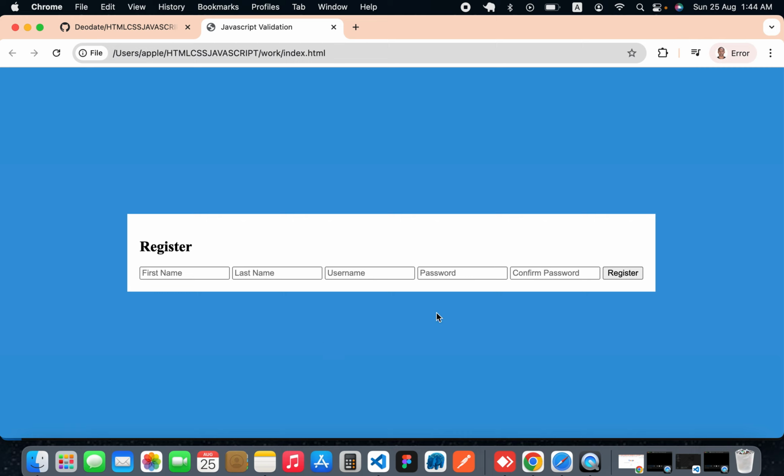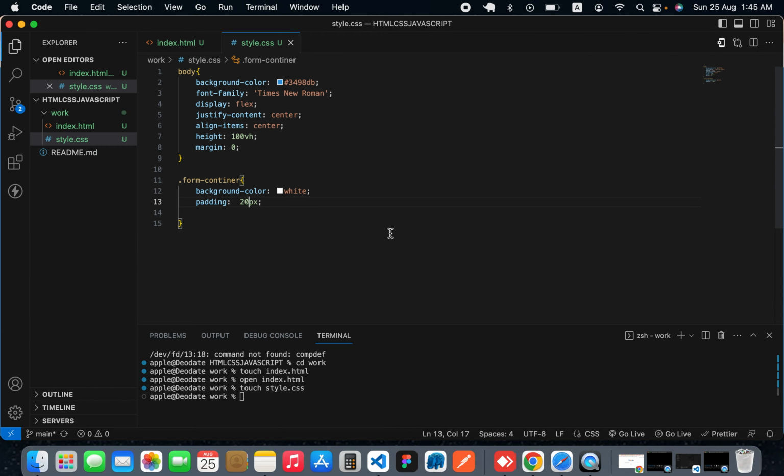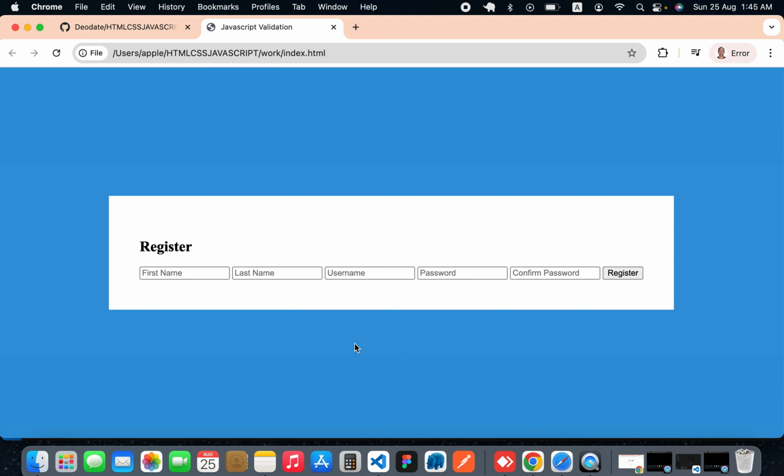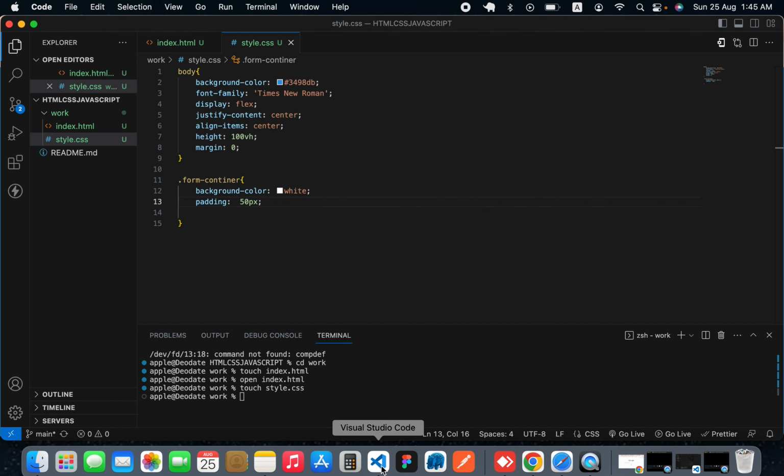There is some space we're creating from here, and here, you see. Okay, let's make it like 50 and save. You will see the change. Okay, do you see? Everything is changing. Okay, but it's okay. Let's make it up.